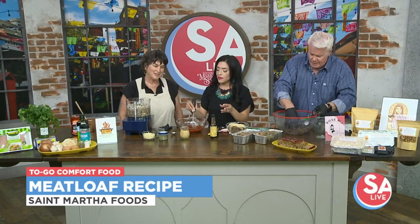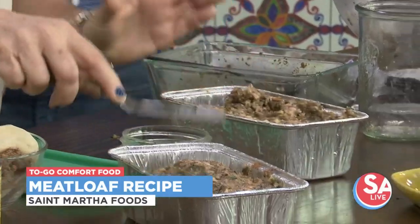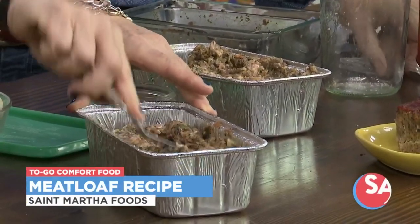I know you're not giving us the whole recipe. Julie swore me to secrecy, but we're seeing these little twists you put in, like the spicy ketchup. And then what I do is take a little spatula and kind of flatten the meatloaf down in the pans. If you were going to do it at home, I wouldn't use these foil pans — but this is for sale.